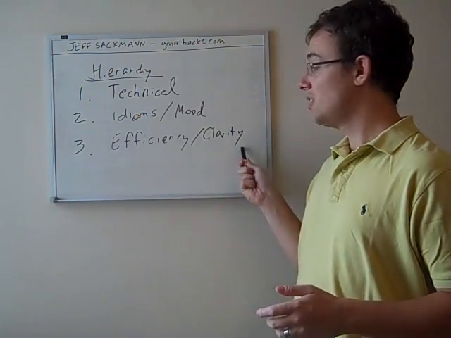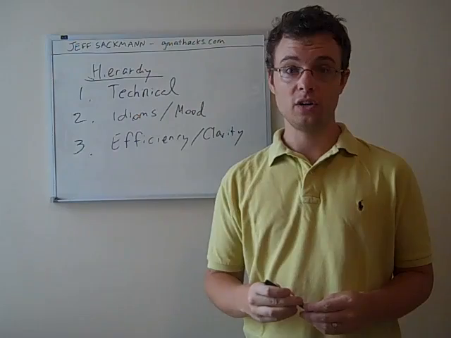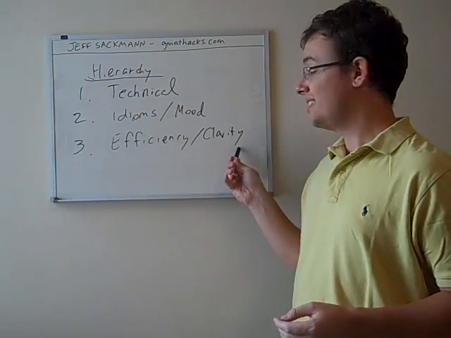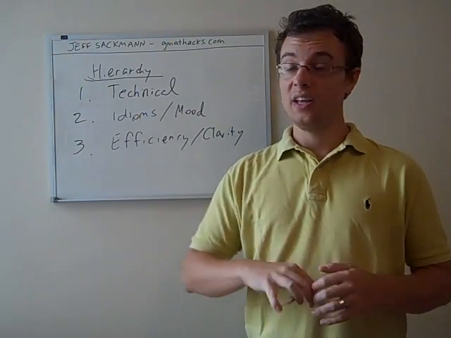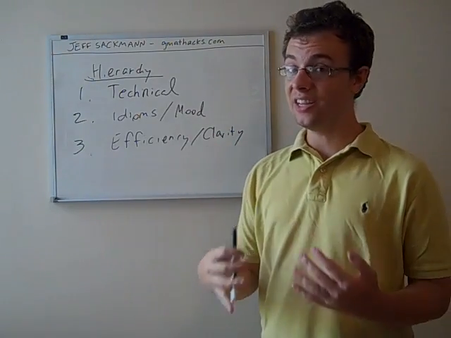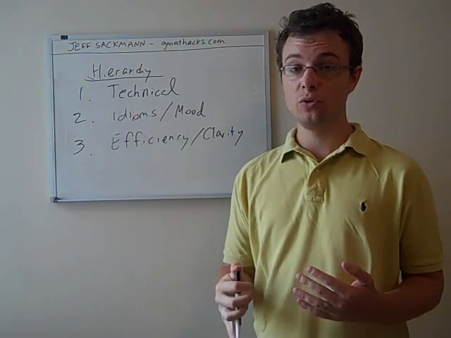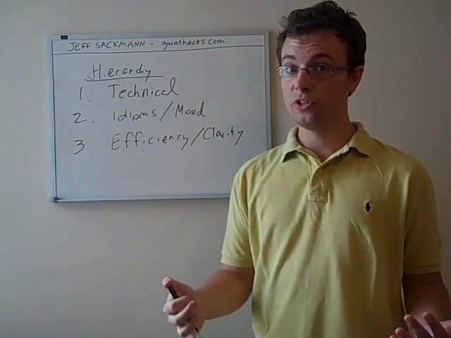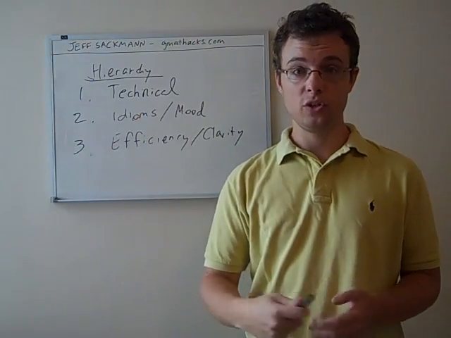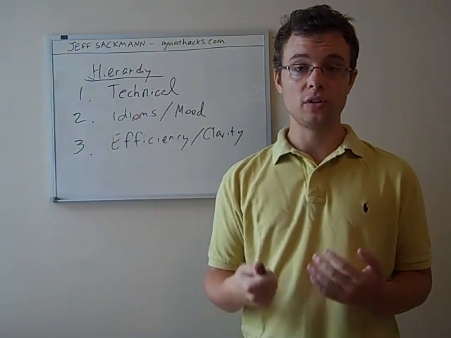So you can be in a situation where you have to choose between five choices, all of which have an error from this third tier. And that, again, is where the hierarchy is important. It's okay to have an efficiency error if those are the only choices you have. It's okay occasionally to use the passive mood if those are the only options you have. But it's never okay to have a pronoun misused or a verb tense misused.